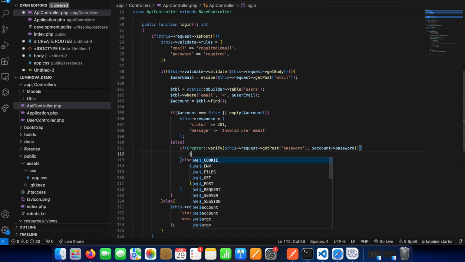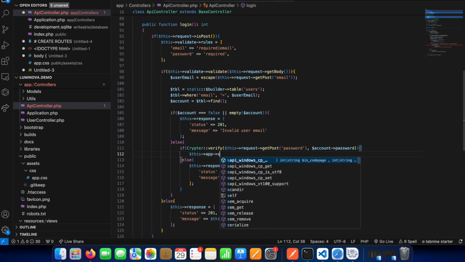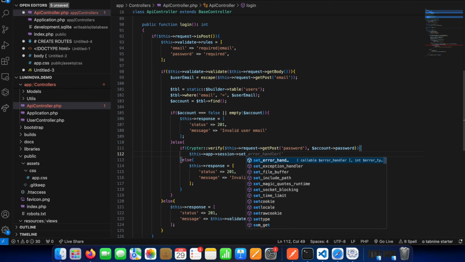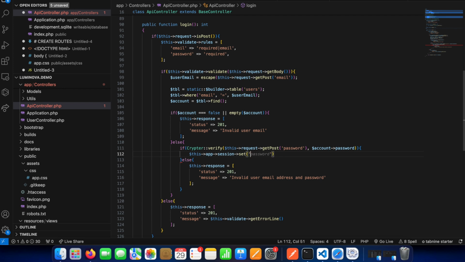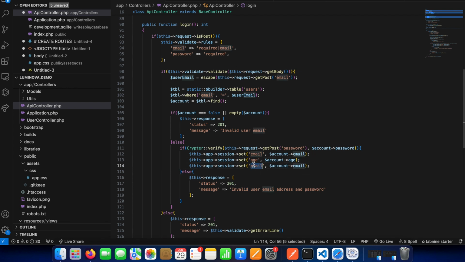So now this app session set email, account email, age, name.